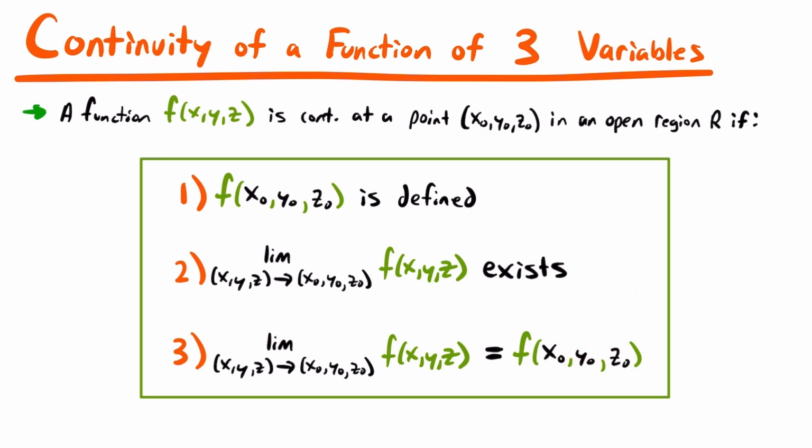Okay, and the bottom line here for continuity, just like with our other functions, these functions will be continuous at any point on the region for which it is defined. So really, you're just looking at the domain of these functions of three variables if you want to determine where they're continuous. Obviously, if you're asked to determine if it's continuous at a specific point, then you would want to check these conditions. But in general, if you're just looking for the overall continuity, just find the domain. And so to end this lesson, let's just take a look at two quick examples.